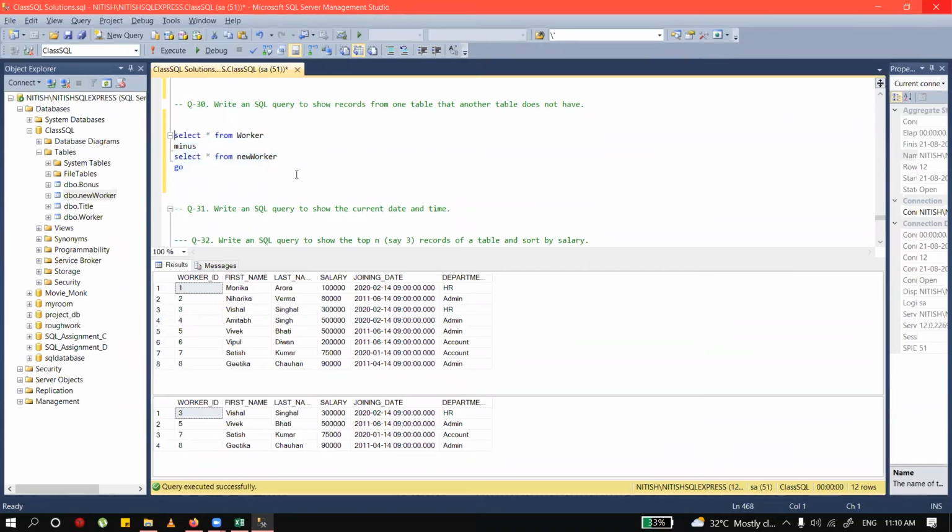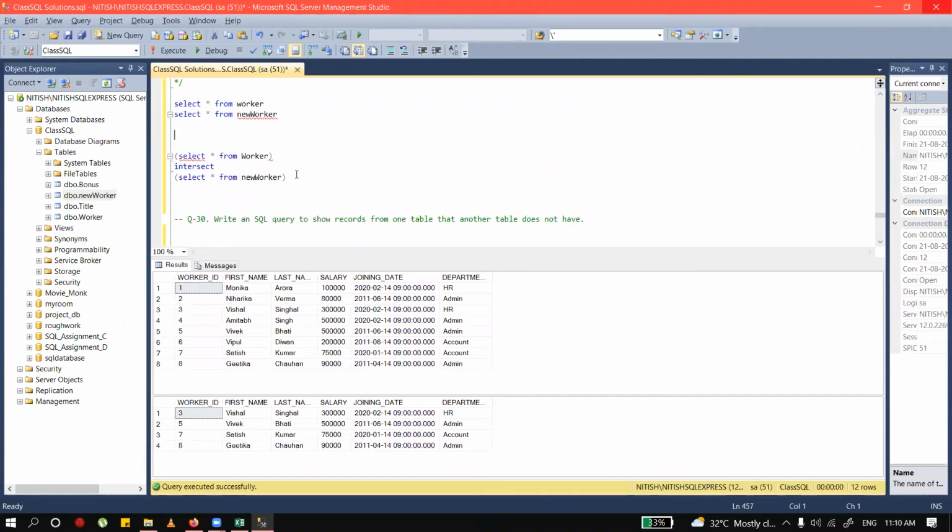Syntax is correct. Let me check for the union and union all also, so that the confusion is gone.